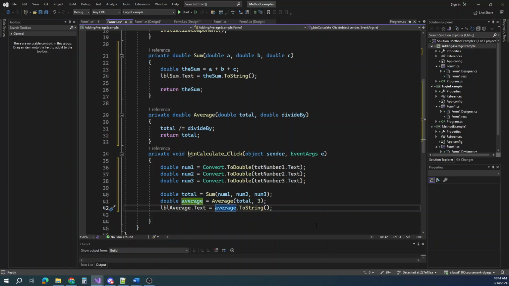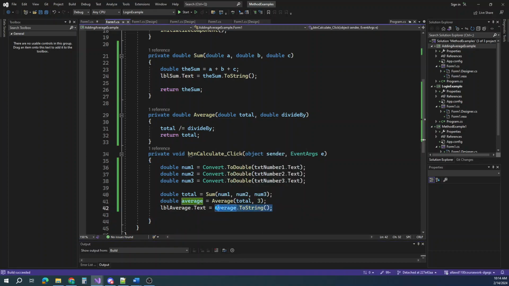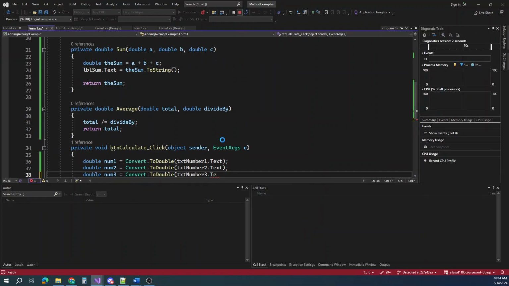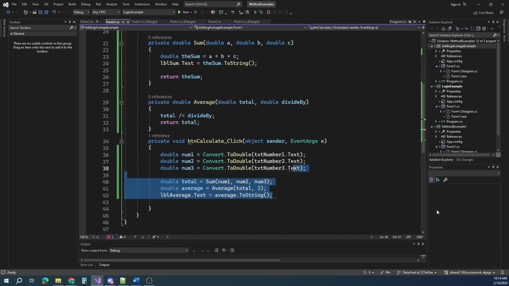And actually let's do string interpolation here since we're doing that to string up in the sum method. Oops, I managed to hit debugger. What I'm going to do is label text with string interpolation, and I'm just going to splat the average in there.